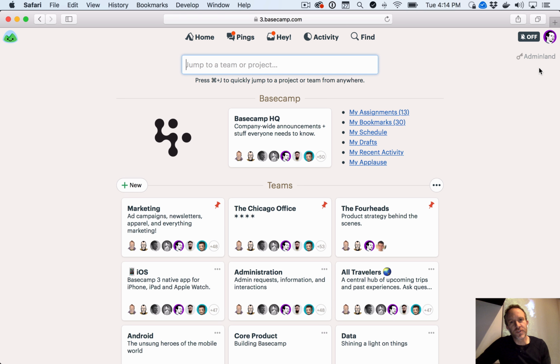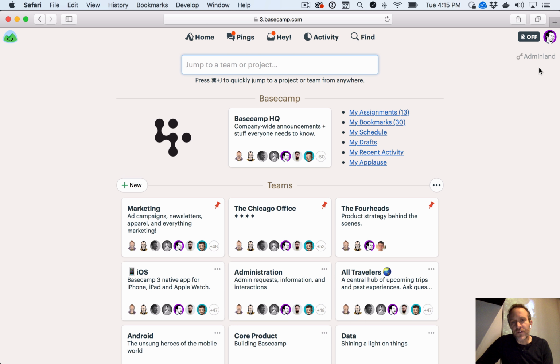Now, in previous versions of Basecamp, we had admin tools near the actual thing itself. So for example, if you wanted to rename a company or something like that, we would have it in the people section under companies, and you could rename companies there. If you wanted to change some other account information, there would be maybe a separate screen somewhere else where you do that. And if you wanted to do something else, you go somewhere else to do that. And there's a lot of admin stuff sprinkled out everywhere.